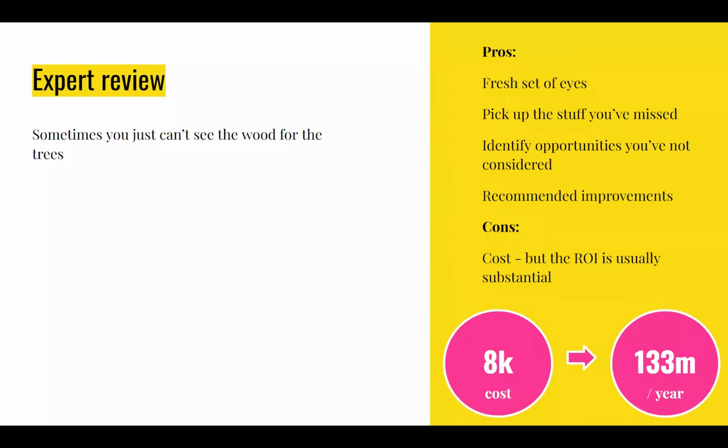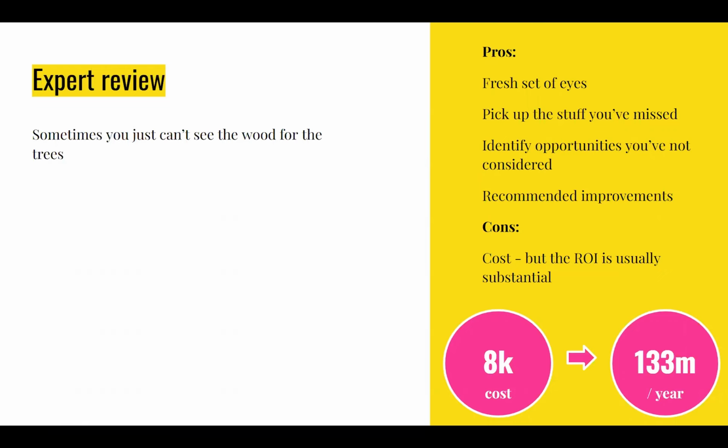And oftentimes it's better to get a fresh set of eyes on your website or your form or whatever it might be, because they're going to pick up the stuff that you've missed, whether you've missed it intentionally or not, they'll find it. They'll also identify the opportunities that you haven't even considered, for example, and you'll get a massive list of recommendations to have a look at.